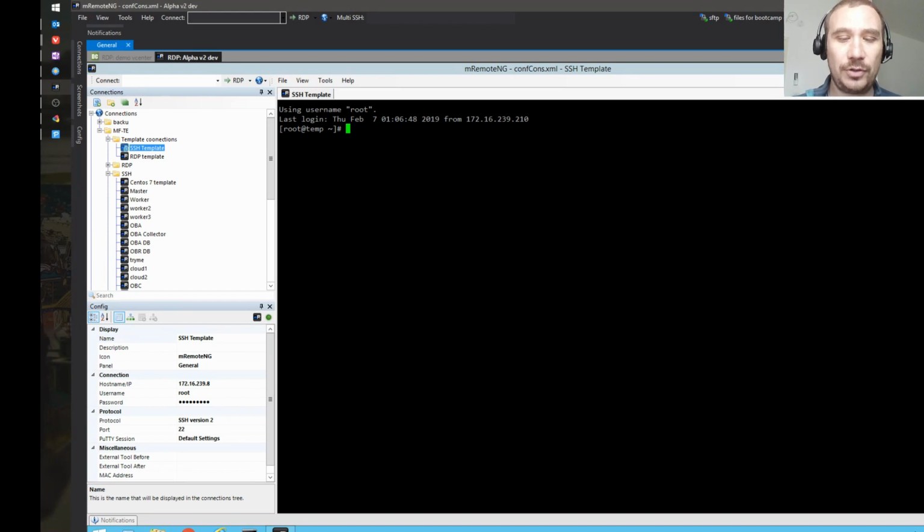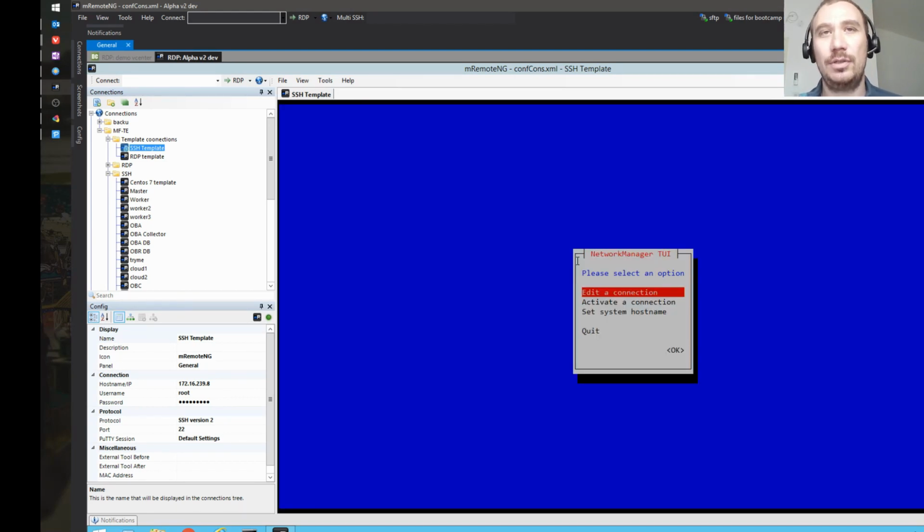So our tool of choice is nmtui, and we're talking about the Red Hat or CentOS solutions specifically. But I think you can install nmtui here and there, depending on if you have NetworkManager or not. But this is the simplest way to do it. Although you can modify some of the files, this one is much easier, although a little bit clumsy.